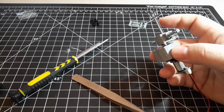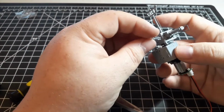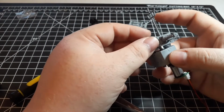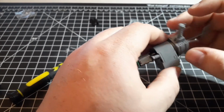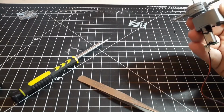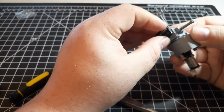Then we're going to take the ladders with rails, part 91-09, and that's going to go across the back of the rotating dome, but you want it to go in such a way where the rails do not cover the holes in the middle, and instead it will mount on the sides. Finally, we're just going to glue the radar antenna into the 2 holes on the front, and that's all we're going to do in that stage.